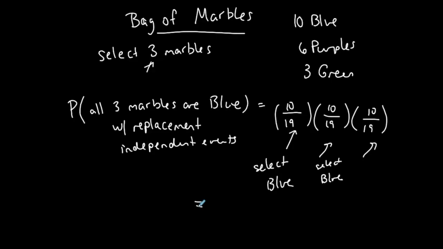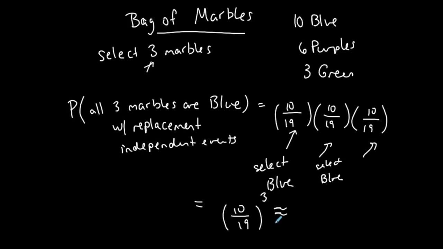Now, because we're multiplying, these numbers will get large very quickly. If I'm multiplying across the top, you have 10 times 10 times 10, and 19 times 19 times 19, or the same fraction multiplied by itself 3 times, which is 10 over 19 to the third power. If they're independent events, I can simplify it this way, but a lot of times you're going to represent your final probability in decimal or percentage form because there's a lot of numbers, right? These numbers grow very fast, 19 times 19 times 19.